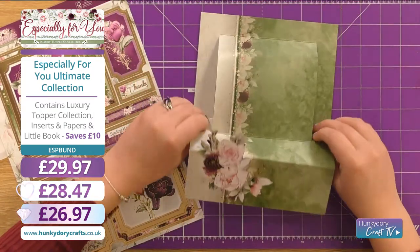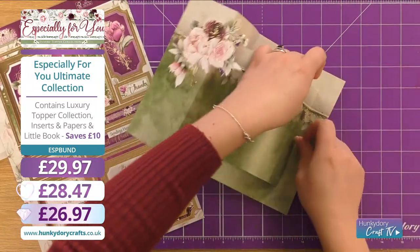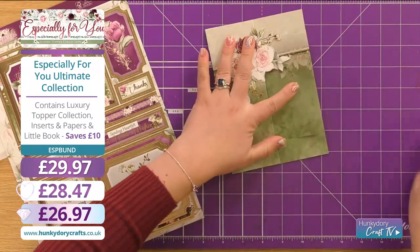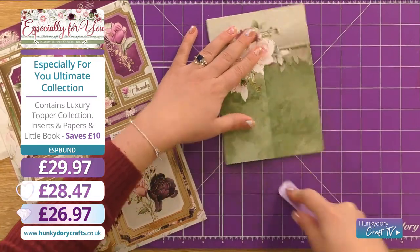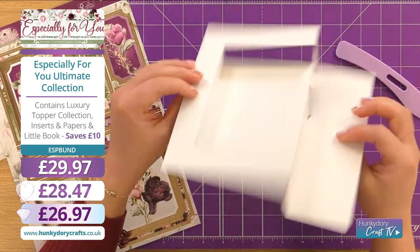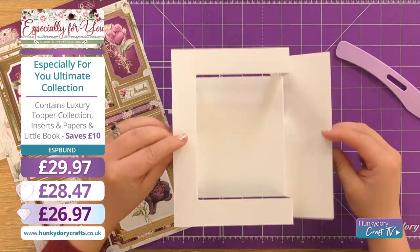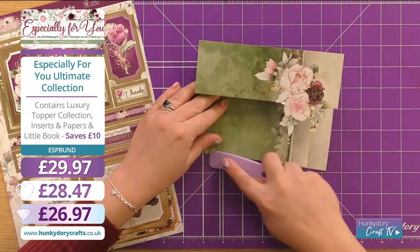So let's just fold this now up there. This is going to come together, and now instead of it going inwards, it's going to sit really nice on the front of your card. So normally when I make this style of card, I literally have this panel at the back, and then this piece coming through, so it looks like that normally. Yeah, that would be the shape it would be. But I've just transformed it and done it this way.